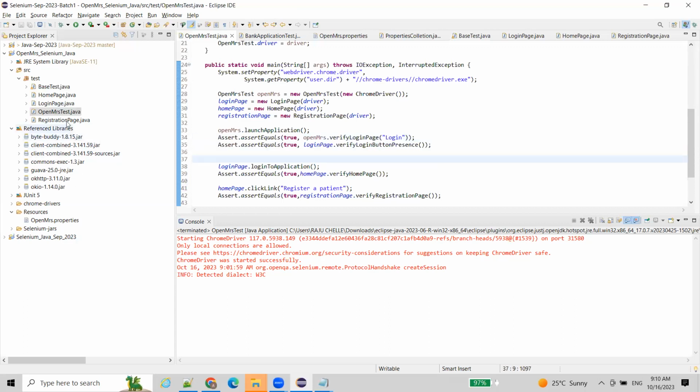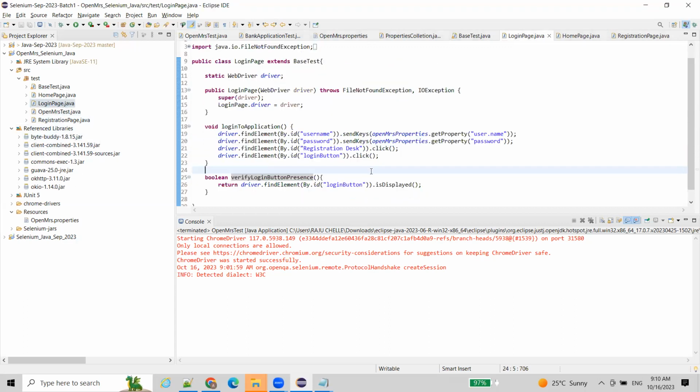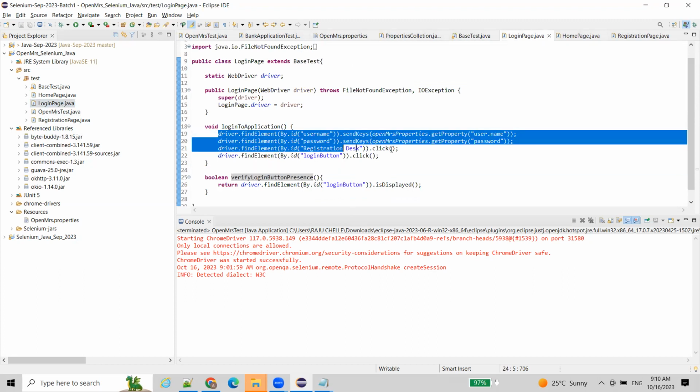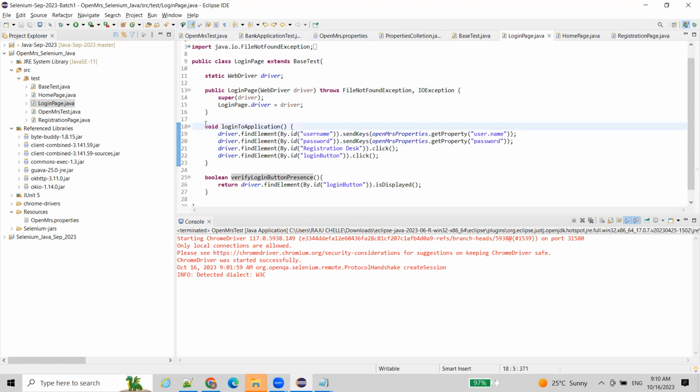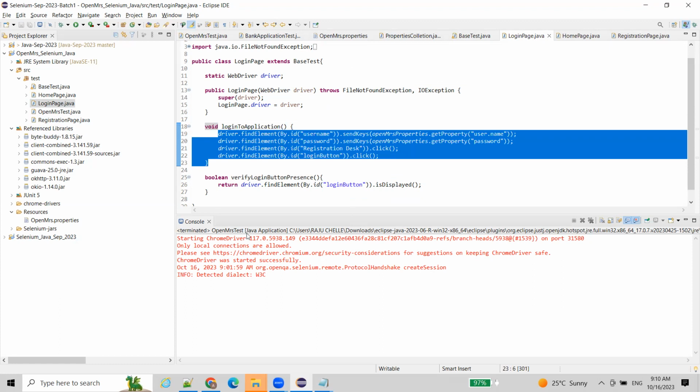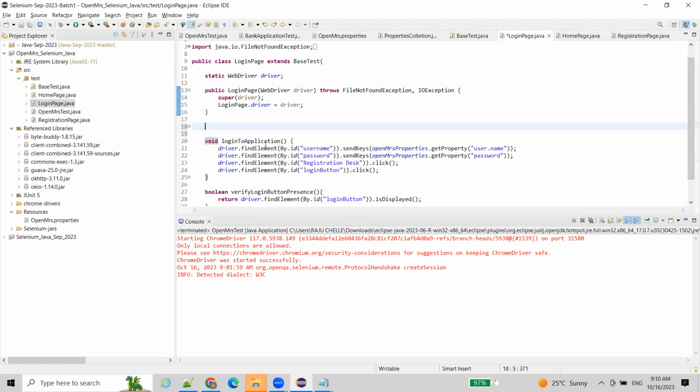So now coming to login page. Whenever you are performing some action, you should not perform the entire thing in a single method. Login to application is fine, but you should not create a method like this. For each and every action, you have to create a separate method. Suppose you are setting some value, some username.